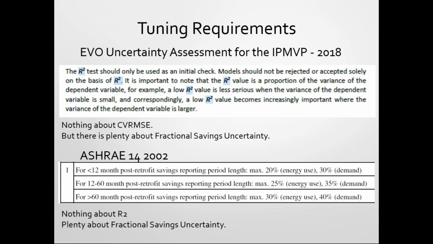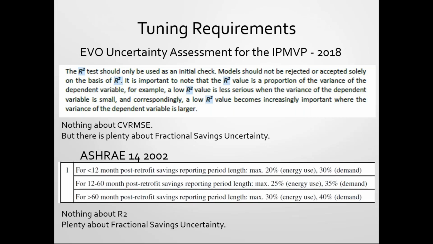Here's what these standards are saying. I don't know if they're standards, but what these documents are saying. So that you don't have to read the top one, the IPMVP, it's all different now. I'm all confused by EVO. I don't know what they're doing anymore. It used to be one big doc, and now it's like 5 books. But anyway, they used to say you want an R squared above 0.75, and now they're just saying it's an initial check. They don't give a number like 0.75. So not really saying much here, but they don't talk about CVRMSE either. So that's kind of interesting.